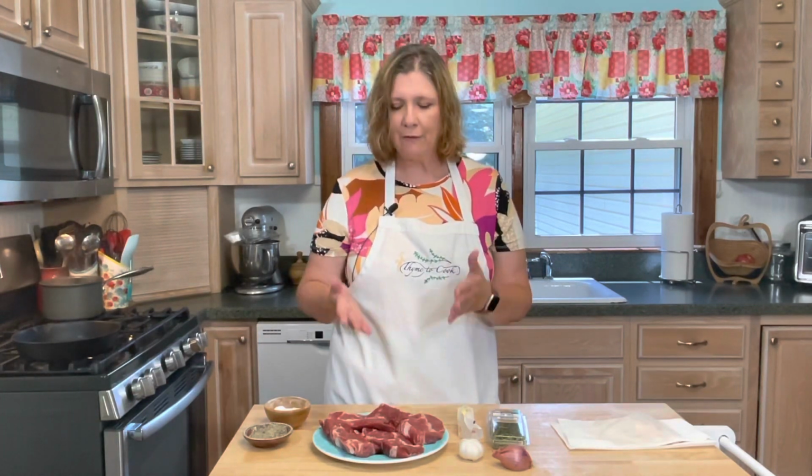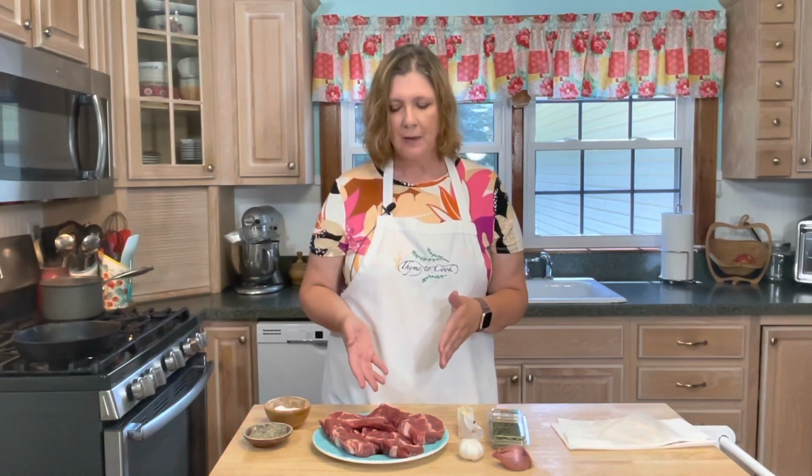The steaks that I will be using today are ribeyes. And I have a few tips to share with you so that you can have the perfect steak. The first one would be to make sure that your steaks are at room temperature. Take your steaks out of the fridge and just let them sit at room temperature for about an hour. You will have a juicier steak, and you will also have a better sear on your steak if your steaks are at room temperature.